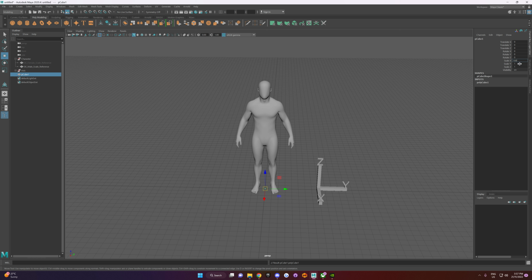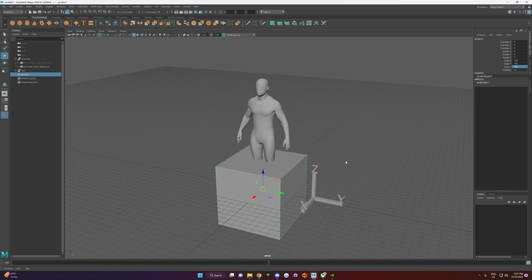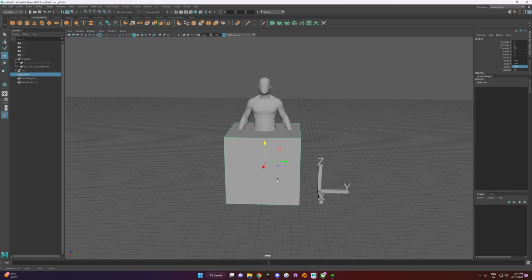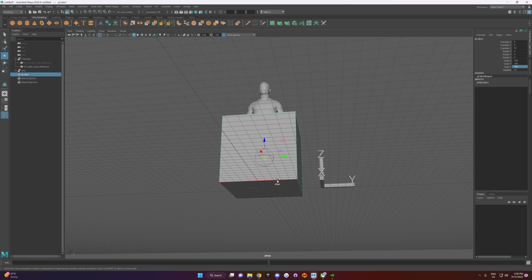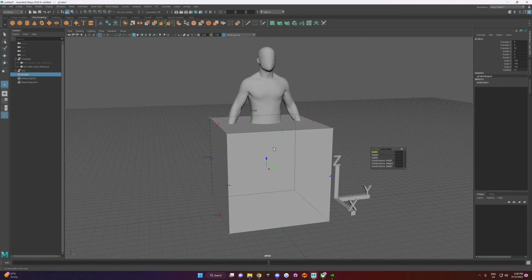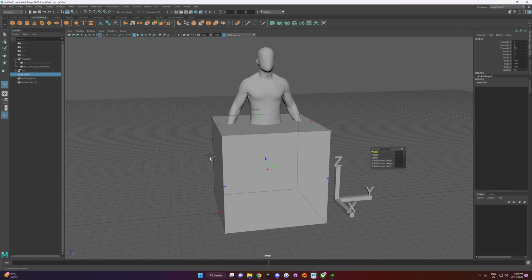We'll make this 100. Now, just in case everyone's wondering, I'm using the Z up, X forward method. So we're just going to bring this up. D, just going to bring that pivot point down. And then I'm going to do Control T. This lets me change specific areas or specific faces.